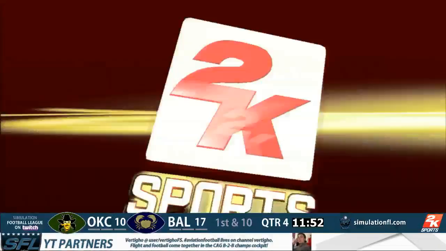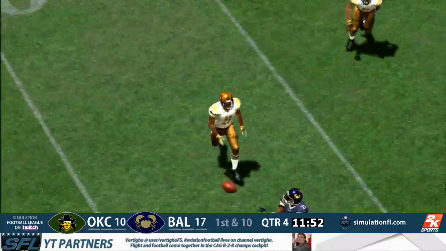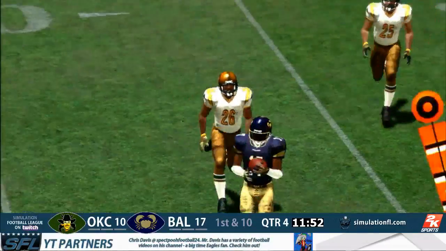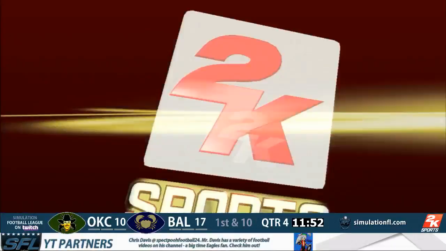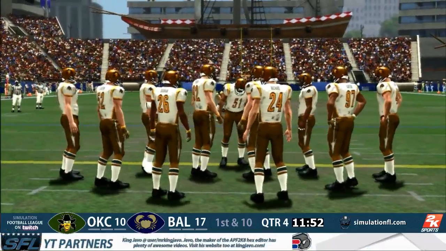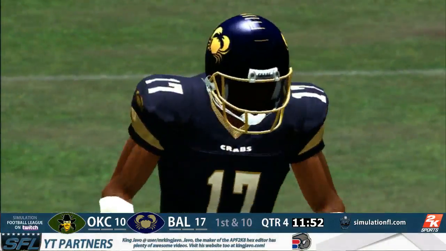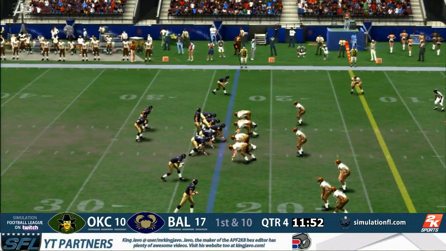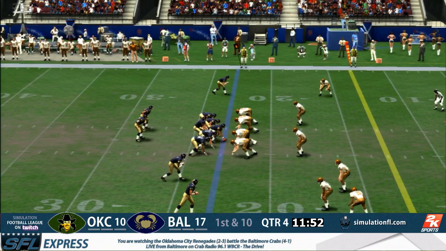First down to the OKC 23 following the late hit. As you look at it, that is clear as day. You can't do that. He put him in the dirt on the sideline. First down and 10 at the 23. Baltimore on the move again. Besides the turnover, their offense has been lethal here in the second half.